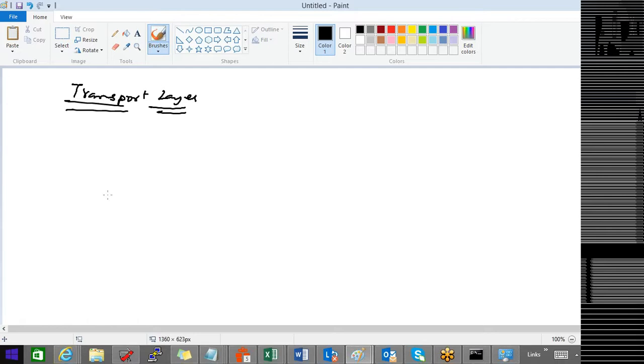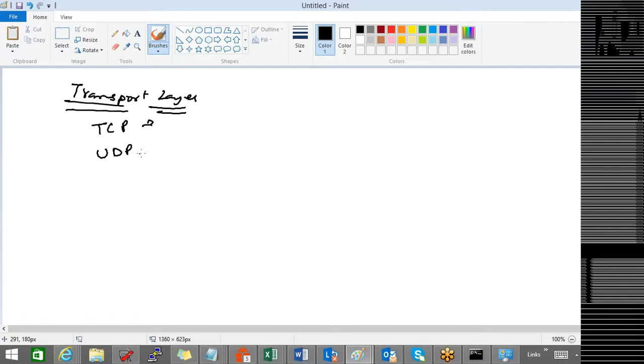Transport layer. The two types of processing we do in a packet: one is TCP type of connection, another is UDP type of connection. What is a TCP type of connection and what is a UDP type? TCP is connection oriented and reliable, and UDP is connectionless and not reliable.